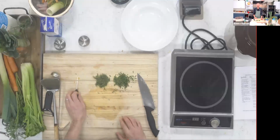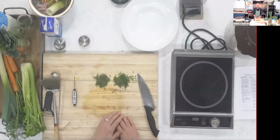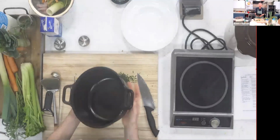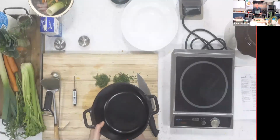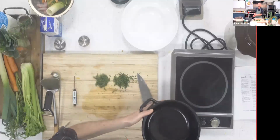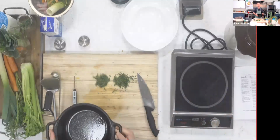Got a couple more questions. Could you make this in a Dutch oven? Yeah, a Dutch oven would be perfect. If you're not familiar with a Dutch oven, it's this guy. These are another wonderful thing to have in your kitchen. It comes with a lid, and again, it's a good thing to go from stovetop into the oven.